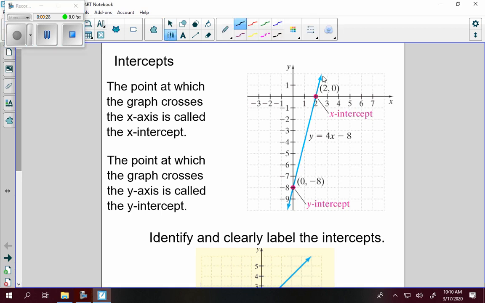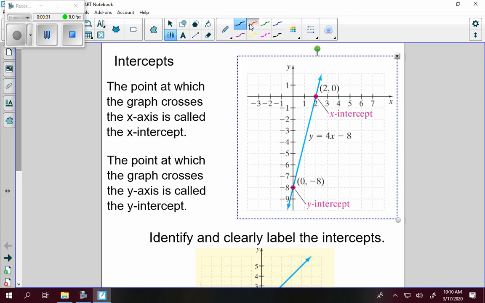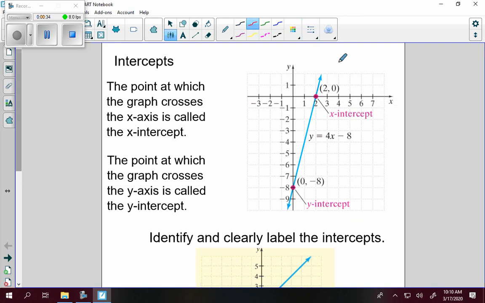Intercepts are always written with a value for whatever your axis is. For example, your x-intercept crosses the x-axis here at the point 2, but doesn't go up or down off that line. So the y value for that is 0. So you're always going to have an x value, and your y value is 0. So it's going to be x, comma, 0. Likewise, your y-intercept crosses the y-axis, so you don't go left or right, so your value for x would be 0, and your value for y would be whatever the value where it crosses the axis. So in this case, it would be 0, -8.